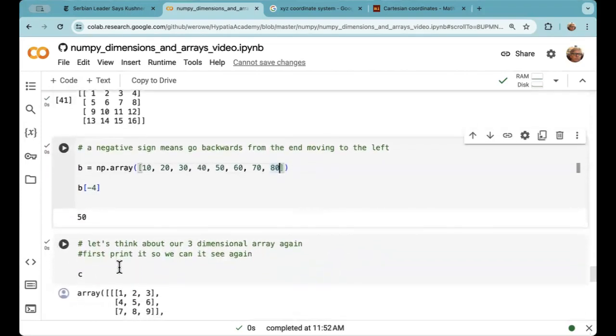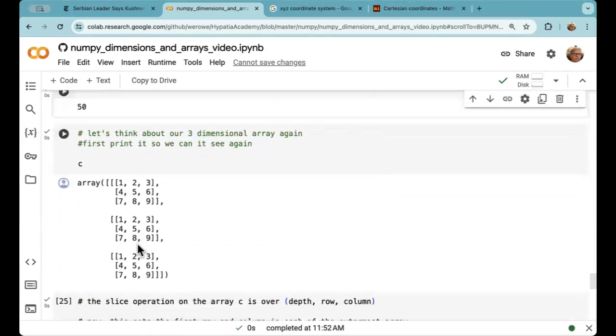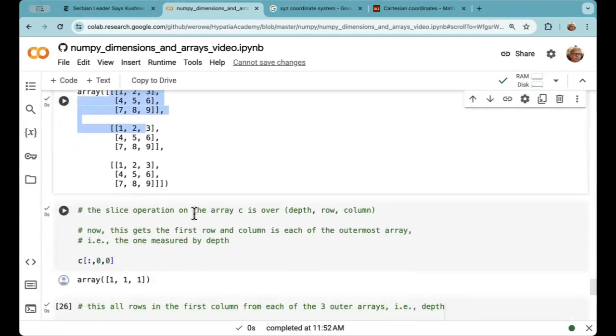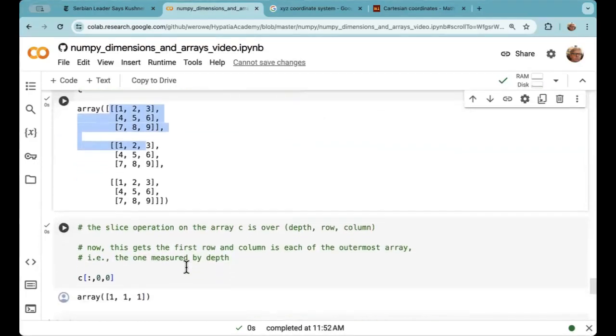Okay, now let's go back and look at our three-dimensional array again. Print it out again here so we can see, right? Now the slicing operation here will be harder to understand. With a three-dimensional array, you would probably reshape it to something easier to work with when you're using it for machine learning and stuff. So consider this an academic exercise.